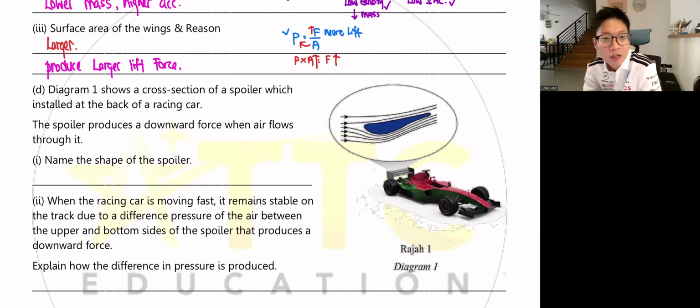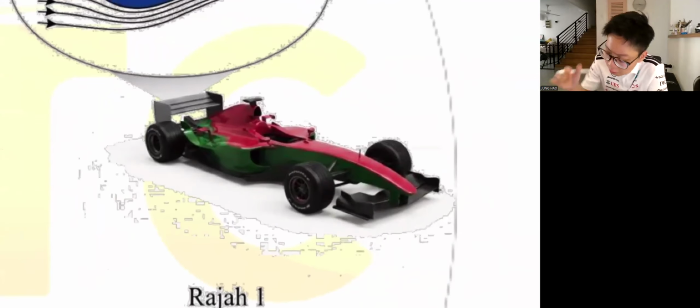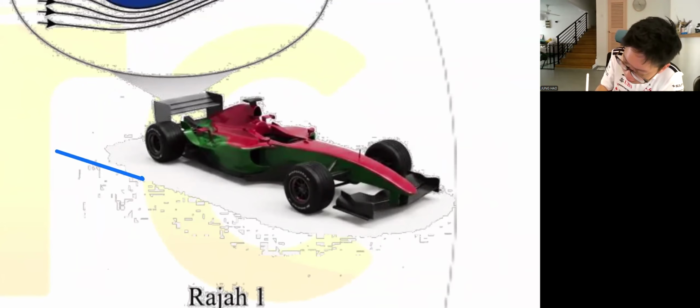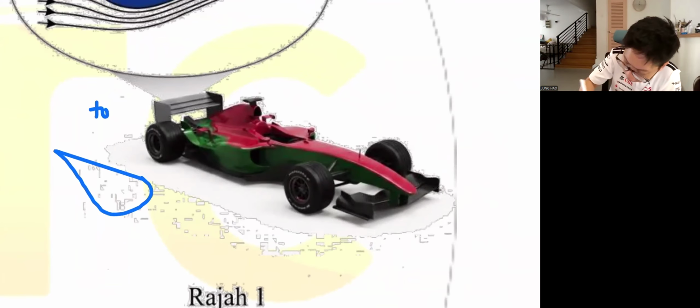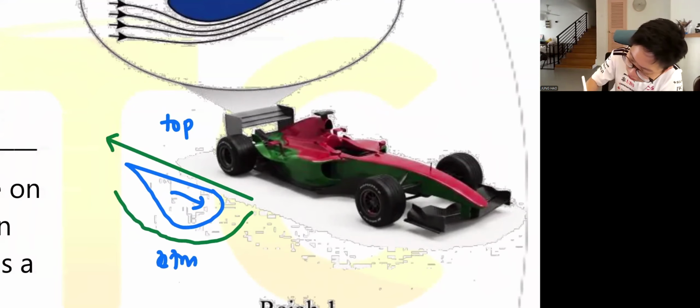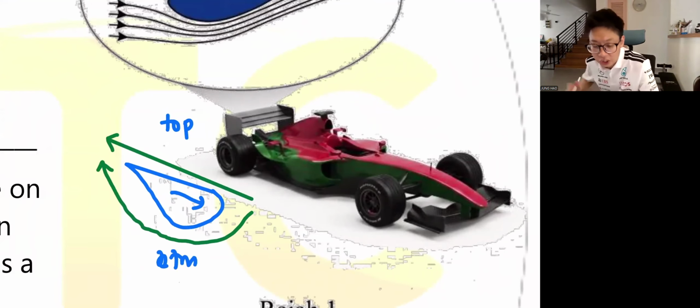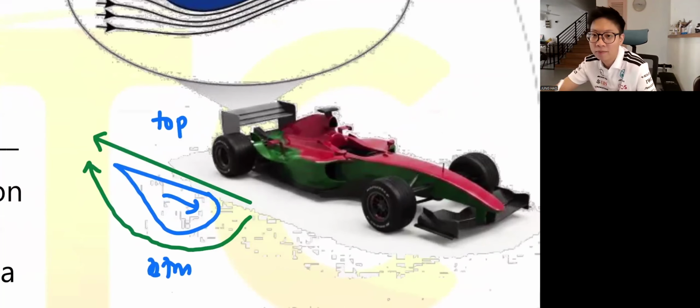So let's continue. So guys, this is the sports car. So why does a sports car need to be this? Obviously, guys, you see some red color Ferrari, I don't like that. Okay, last part for today already, guys. So this is how the shape of the spoiler is. This is the top part, this is the bottom part. When the car moves forward, you will realize that the air technically flows across the top and the air flows across the bottom. Guys, can you tell me which air is faster? Top or bottom?